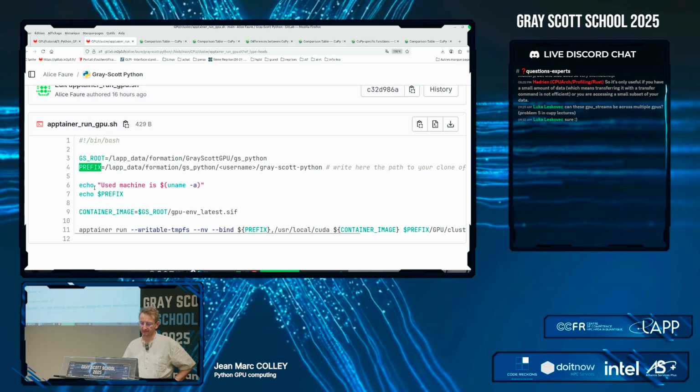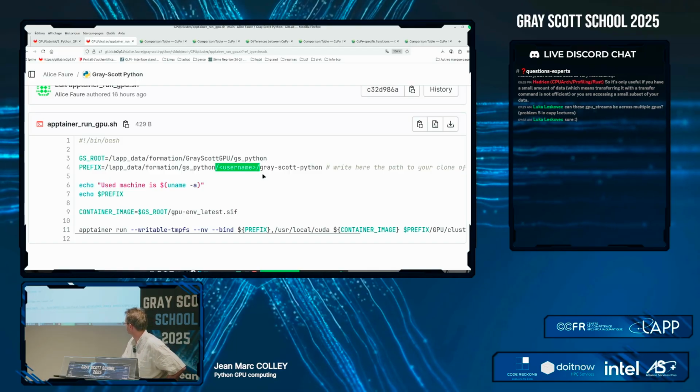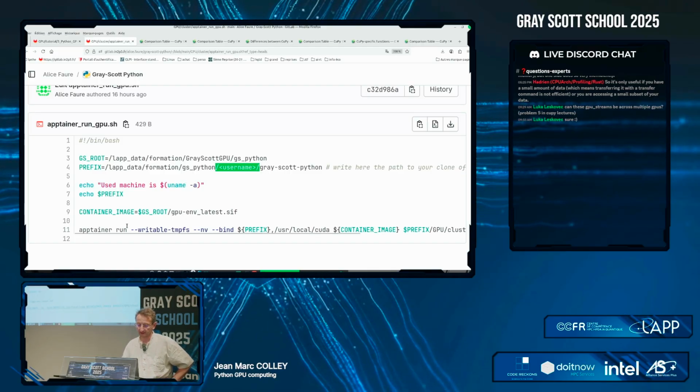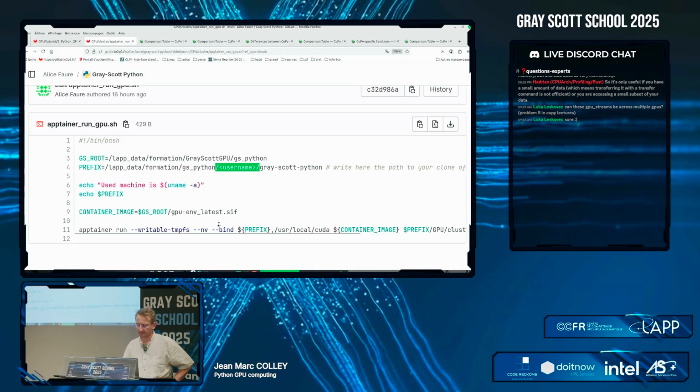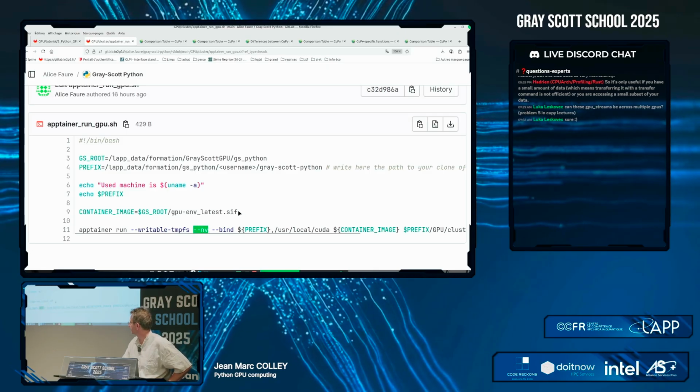In prefix, you must add this variable and run Apptainer. You have some parameters. NV is specific for NVIDIA.